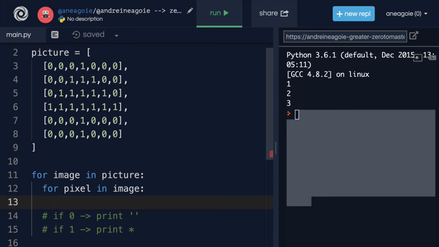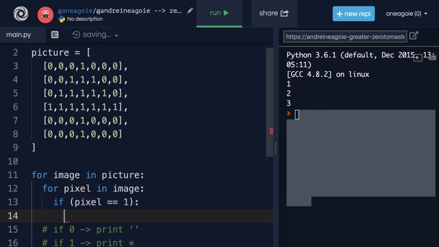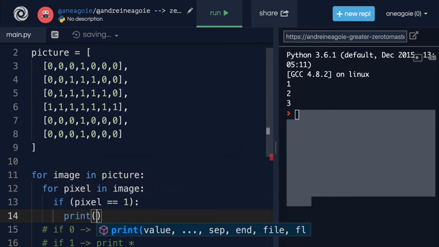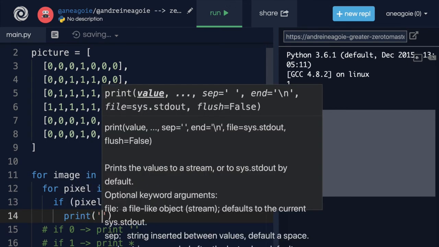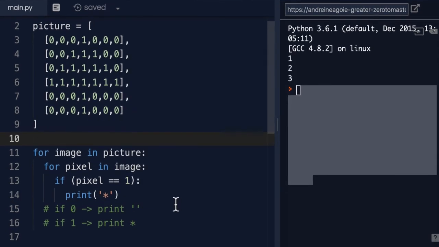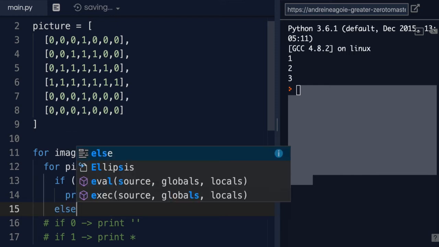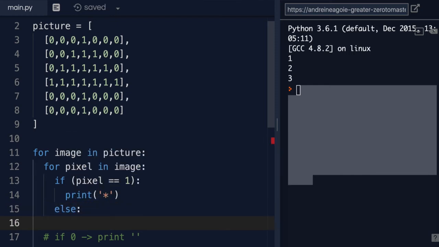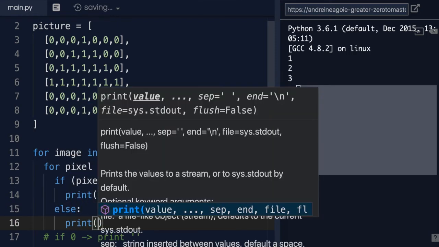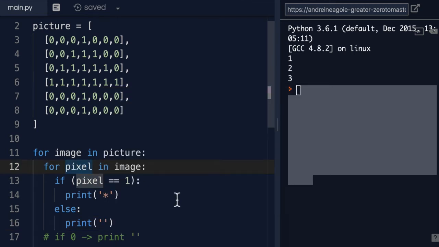Now, I'm going to add a conditional and say if pixel equals 1, then I'm going to print a star. Otherwise, I'm going to print an empty string.